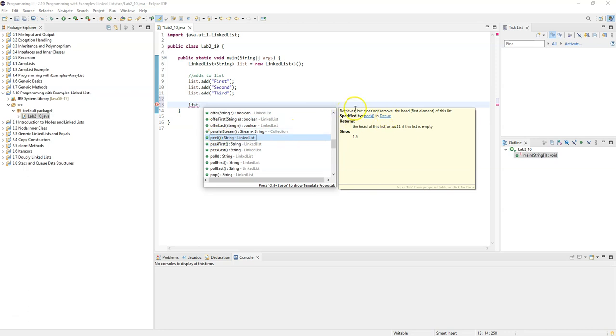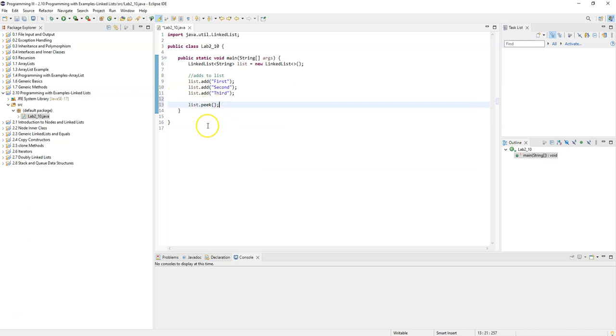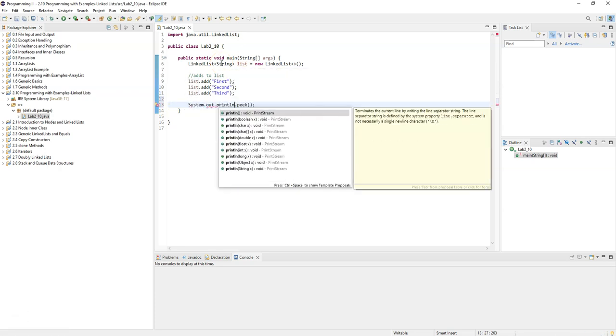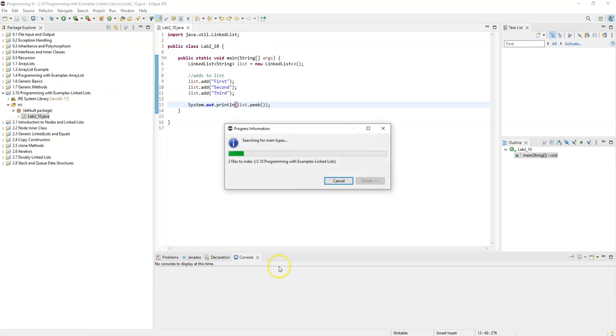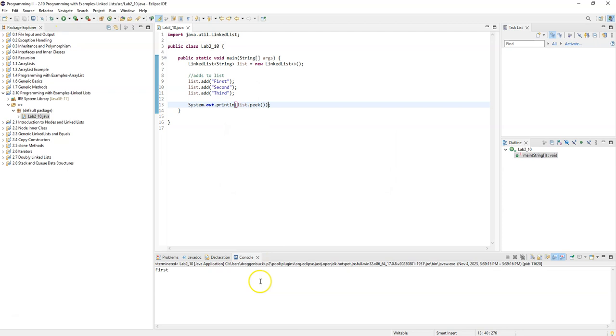So for example, peek, if you look at what it does, it's going to retrieve but not remove the first element of this list. So if I wanted to peek at that list, what does that mean? Let's put this in a System.out.println and then run this. We should expect it to return whatever the first value is. So we're saying first, okay, so it's getting the head of that list. And again, this is something that we have to think about: how does this get added? It returned the first item here, which is first. All right, so we have a great item here. So this, again, is our peek.